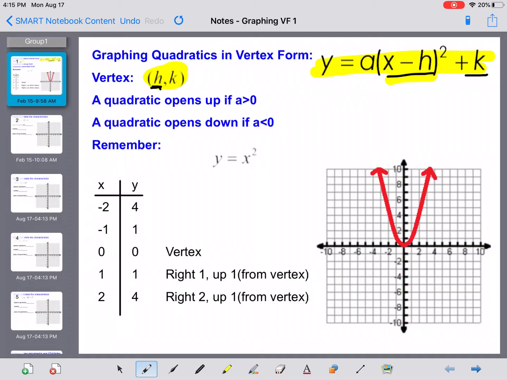Same thing with standard form and vertex form is that a quadratic opens up if a is greater than 0, opens down if it is less than 0. And then we talked about in the previous video, y equals x squared is our parent graph, so it's this red function over here. And we graph these 5 points on the left side: negative 2, 4; negative 1, 1; 0, 0; 1, 1; 2, 4. And more specifically, we only graphed these 3 points moving forward from the vertex, and then we reflect it across our axis of symmetry. So if you have questions on how to graph those specifically, then please refer back to the video on graphing standard form.